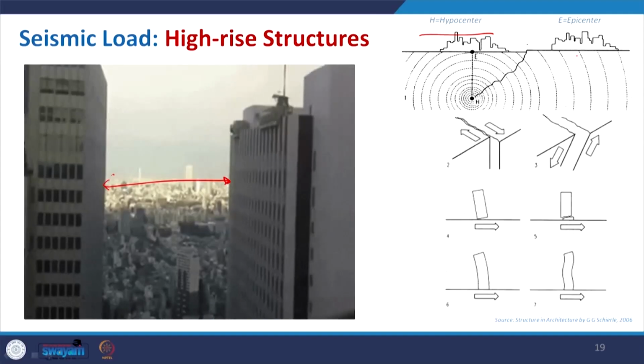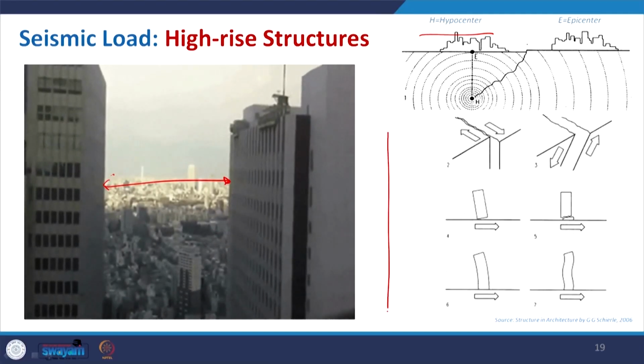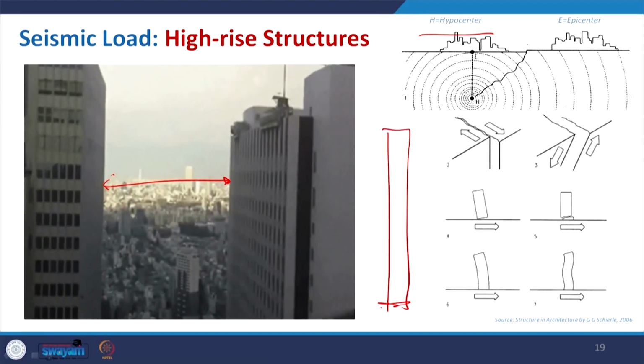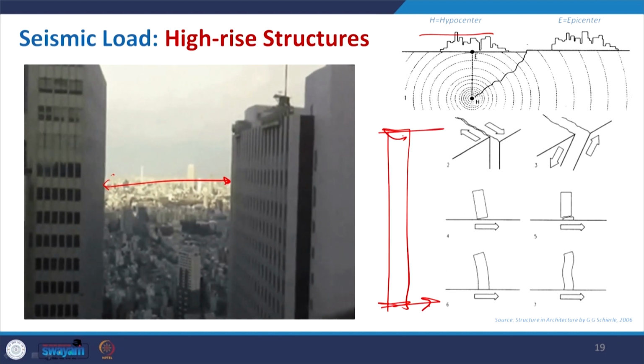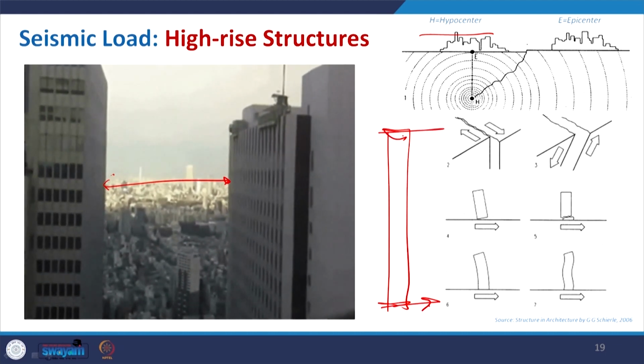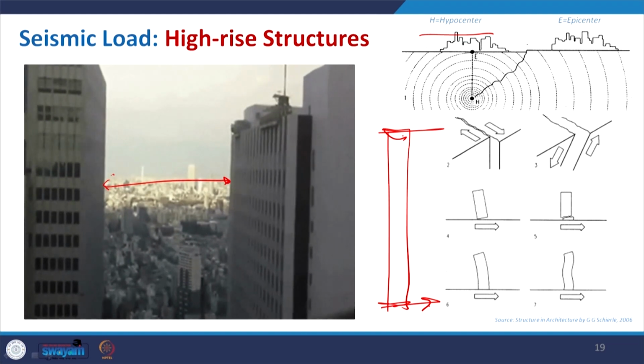So, for high rise it will be more vulnerable because of the height. Definitely the movement at the ground and the movement at the top, even a fraction of a second, are different, and that will create some kind of instability to the structure. If it is not properly maintained or not properly tackled with a different structural system, it will collapse. So, this is very vital, and there are different ways of doing it, earthquake resistance, that we have already discussed.